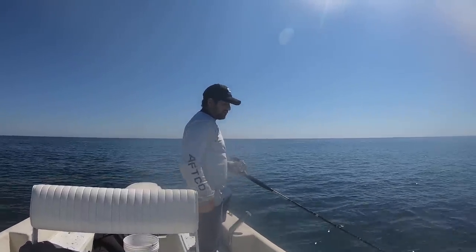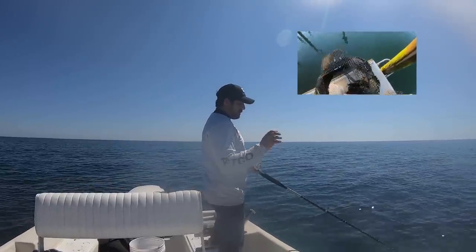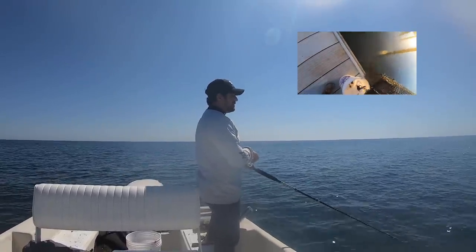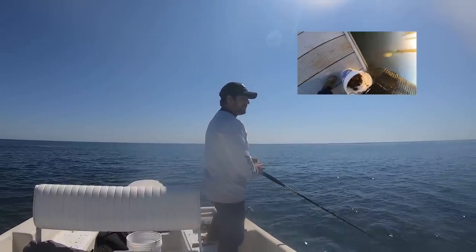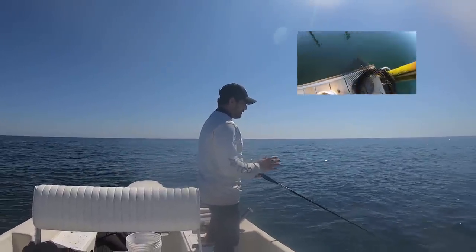Also, I bring tons of crabs. I think it's very important to always have a fresh crab on there, even if you bring it in after a drop and you still have bait. They get washed out and lose the scent, they lose the eggs. So I buy tons of crabs and I'm not frugal about using them. That's important in my opinion.